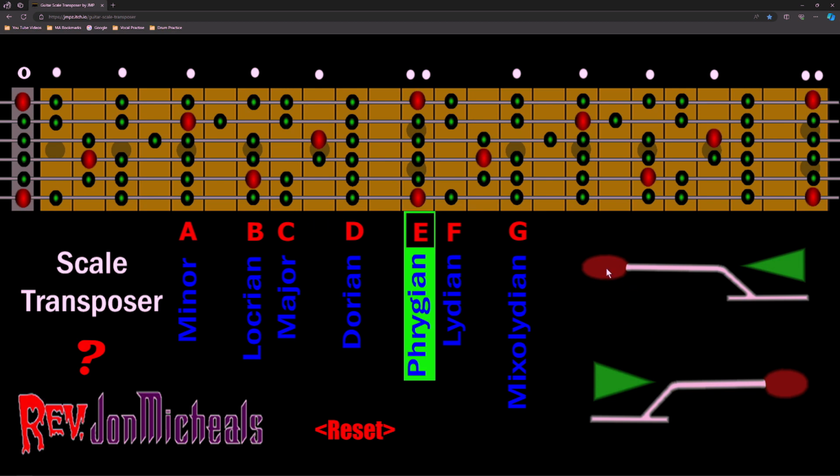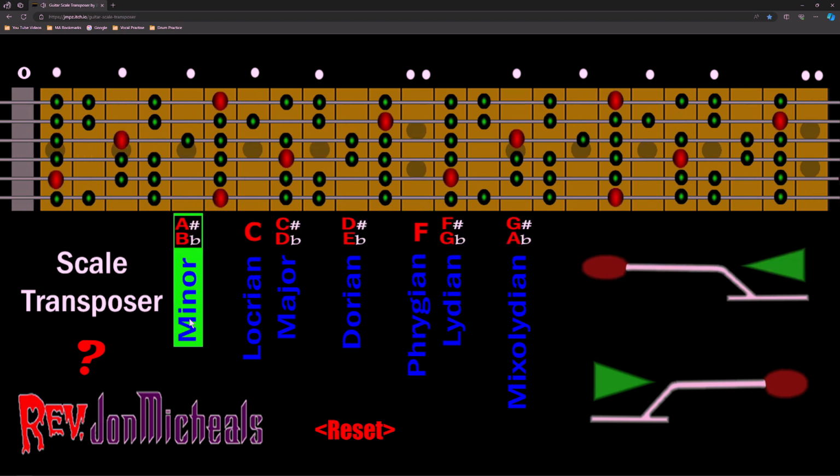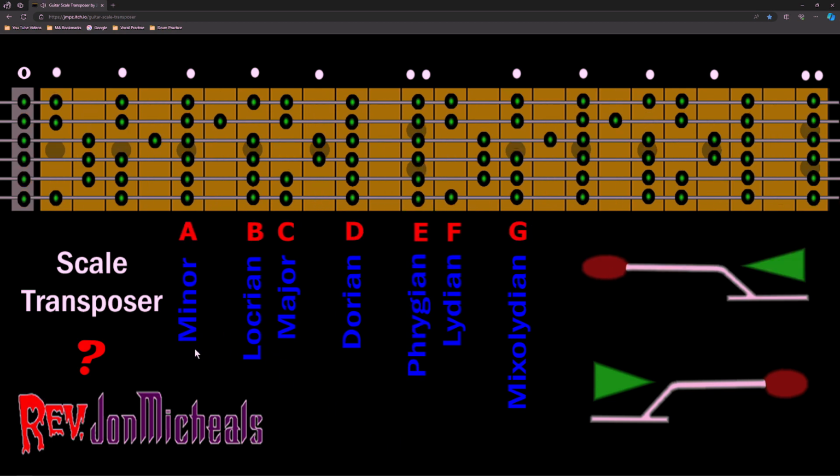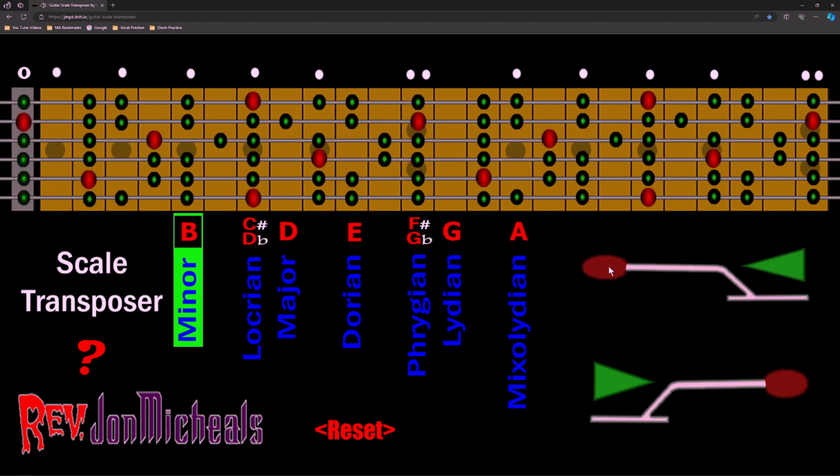And what I've also done on here is on the whammy bars, I put a click. So say you're in A minor, let's go back to reset. You're in A minor. You say, hey man, what would it be if we transpose up 2 frets? Okay, 1, 2. Count the clicks.